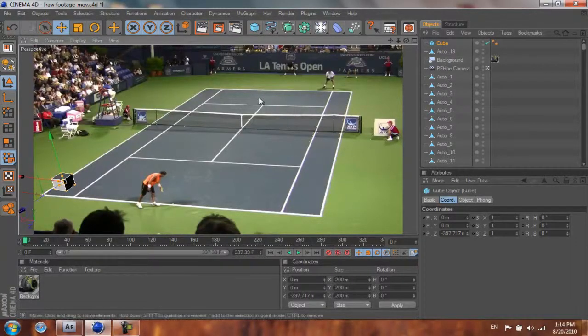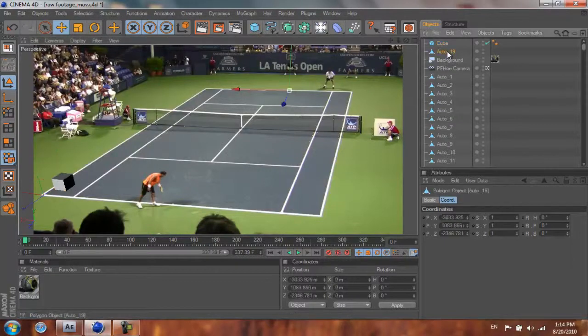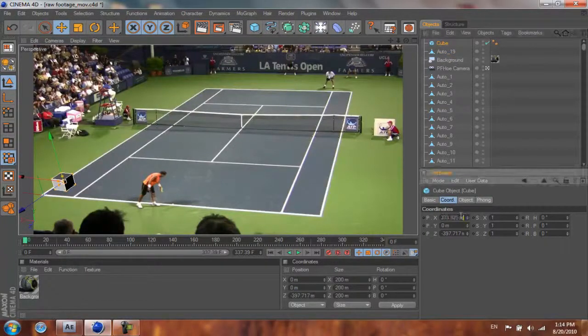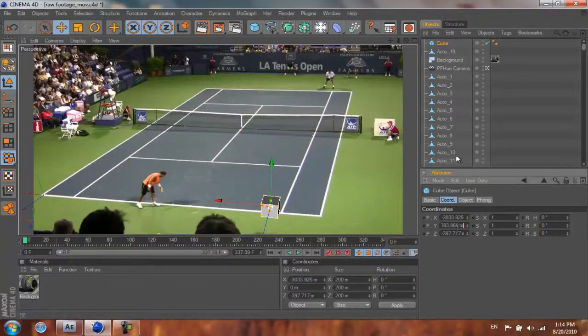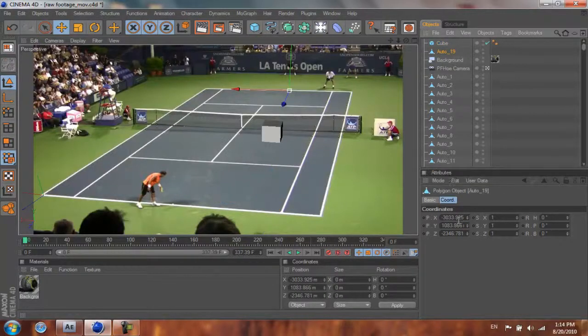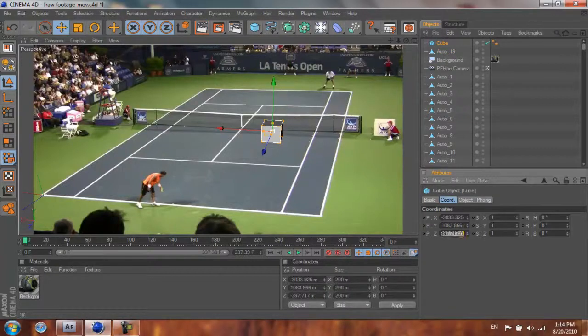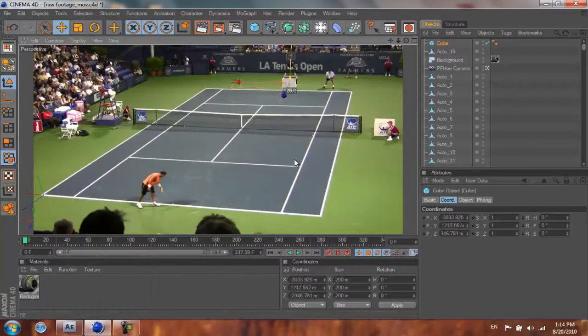And the next step is we're going to create a cube. And I don't really want to drag it over here. I'm just going to use the information from this dot. So I'll press it, coordinates, and we're just going to copy it one by one. There's probably an easier way to do this, but this should work for now. And the z-axis, and here we go, our cube is over here.